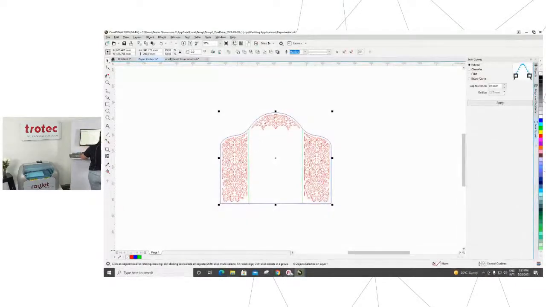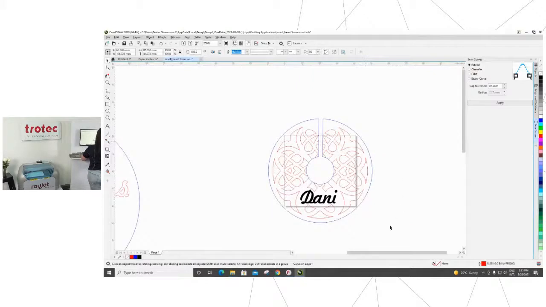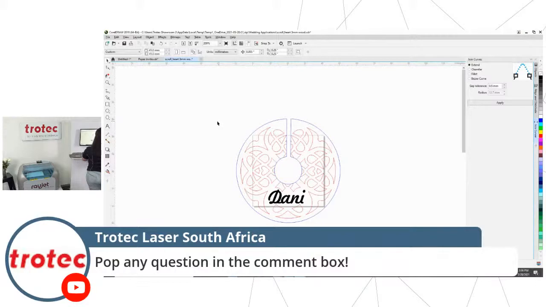So follow me back to CorelDRAW, where I have got my little wine glass identifier that I've created over here. So with this cardboard, we're not only going to be cutting, but we're going to be doing some engraving to show you guys that it's also possible to engrave paper as well. So a lot of people know about the cutting side of things, but they don't know that you can engrave it. And guys, it really gives you a lovely high contrast result. It's absolutely awesome. I would definitely recommend that you try it out.